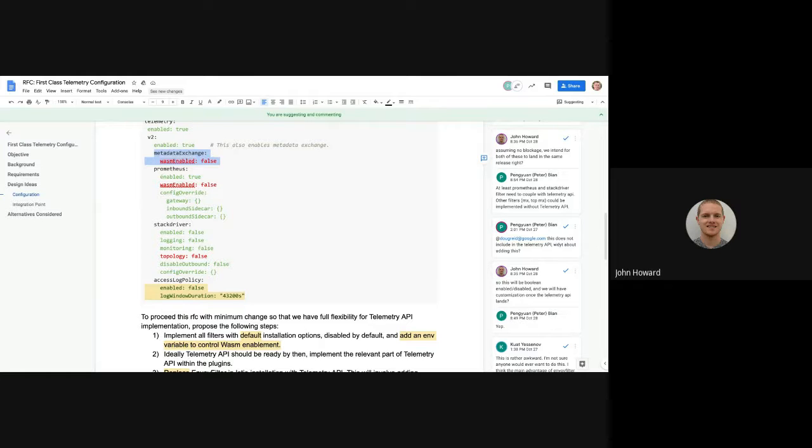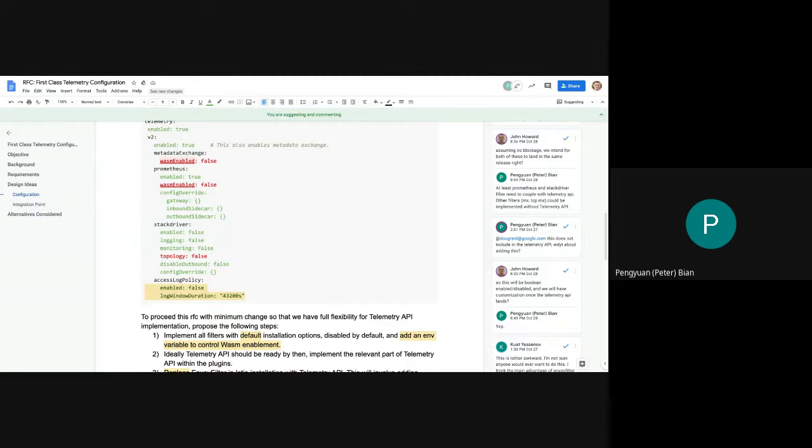I was just gonna say... Oh, go ahead, Doug. Go ahead, please, John. Yeah, I was wondering. This I think makes total sense if we're doing the telemetry API, which I hope happens in 1.9. But does it make sense to ship this without the telemetry API? If we're not going to ship the telemetry API in 1.9, would we still ship this in 1.9? Because it seems like then we'd have kind of two migrations.